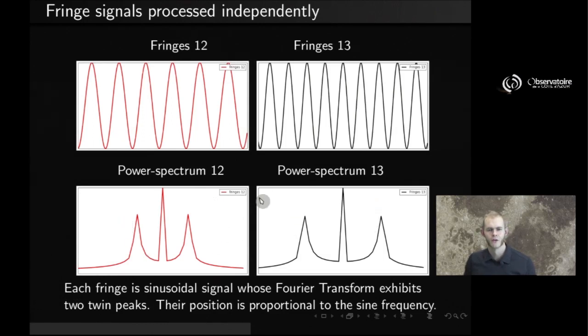Then you get figures that look like that. It looks like we observe a central peak that's surrounded by a pair of twin peaks. And the distance of these peaks away from the center seems to be proportional to the period that we observe here. For example, in the first case we have a certain period and the peaks are at a certain distance. In the second case, where the period is shorter, the peaks turn out to be further away. And so the position of those peaks is going to be proportional to the frequency or the inverse of the period of those sinusoidal fluctuations.